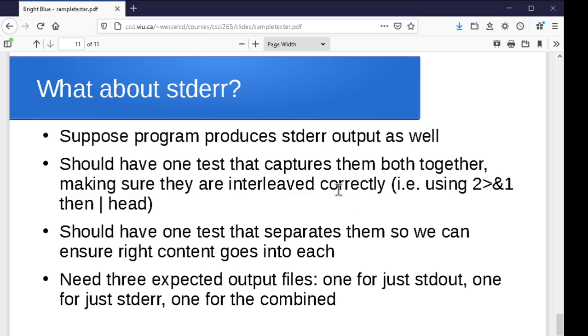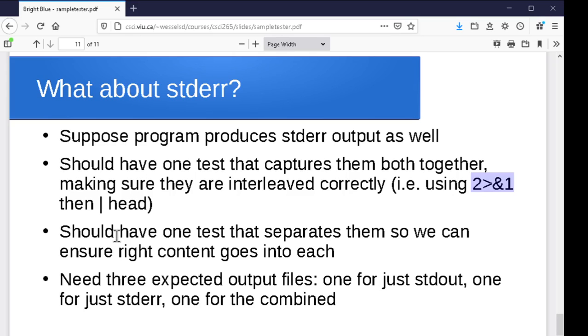One where we send both standard out and standard error to the same destination, using the 2 greater than and 1 to interleave the two streams and send that to head and send that into a file. That would be the way the user would see it if they were running it interactively, right? So that's got all of the output from both appearing on the screen in the correct sequence. But because they're interleaved, we can't see which ones are going to standard error and which ones are going to standard out.